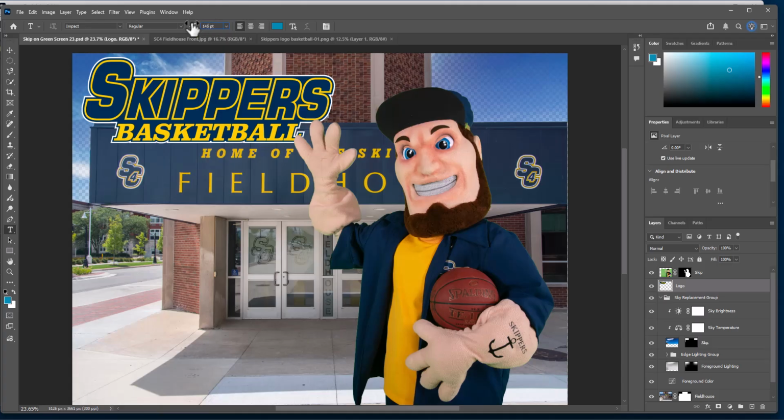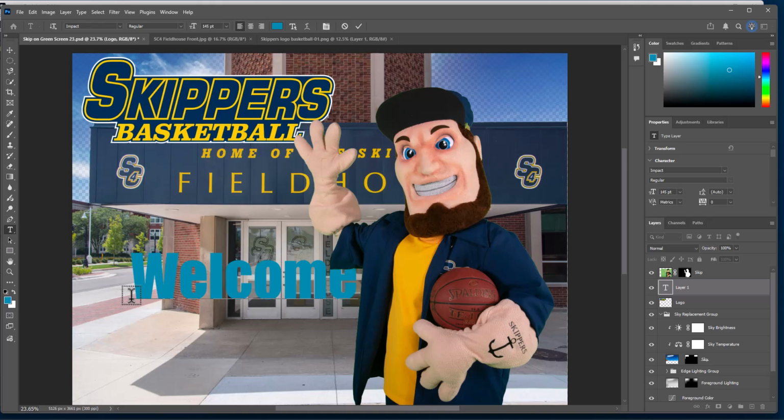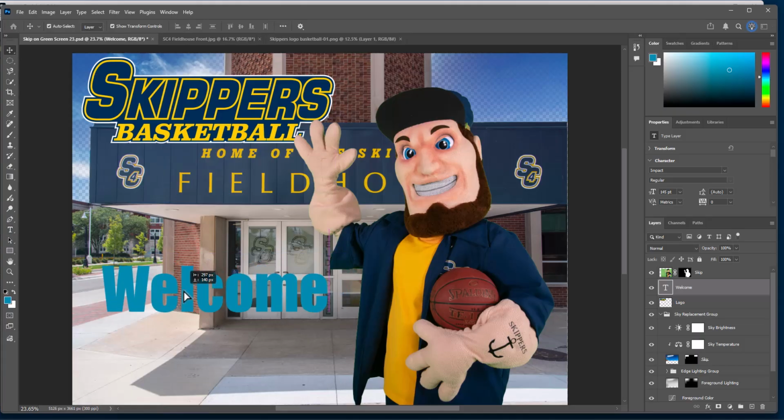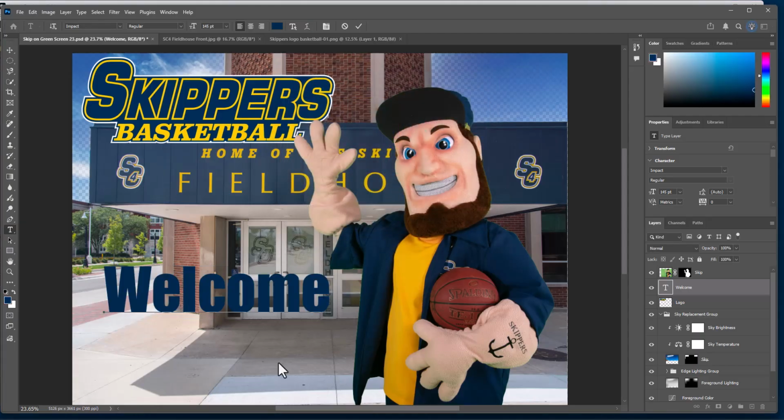And I'm going to click here. I'm going to type in welcome. And look what I did. I made a weird color. It's the color of the sky. So I forgot to actually change the color. So I'll just highlight it all, double click on it, double click on here. And I'm going to select the official SE4 color, which is the hex code 002C4F. Hit enter. And then when we unclick on it, it's the blue of SE4.